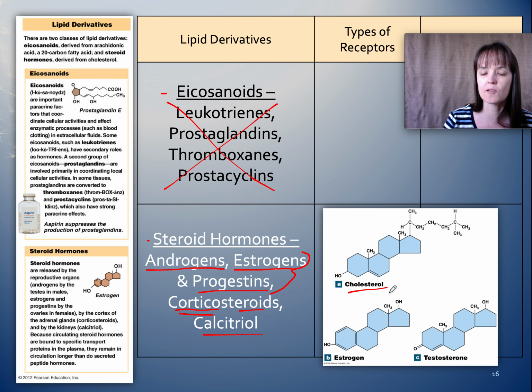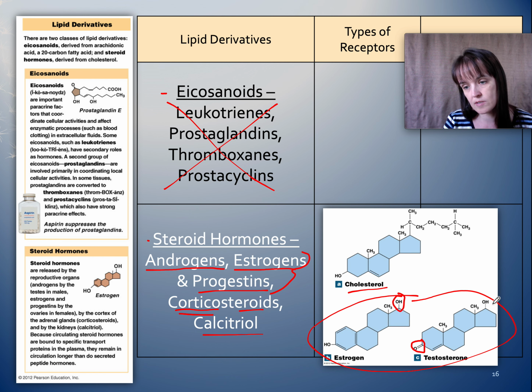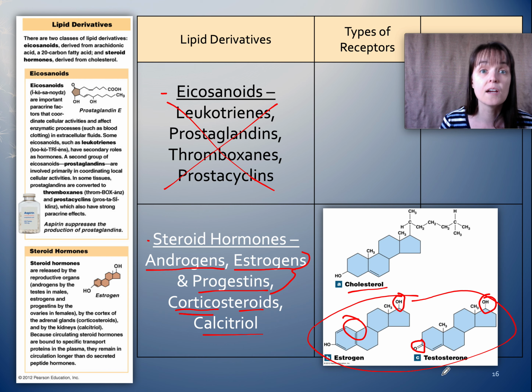First, I want you to look how closely the sex hormones are related to cholesterol. You clearly have this same base if we're playing the spot the differences game between cholesterol and each of the sex hormones. That's what we got. Oh, yep, no, that one's missing too. Okay, so between the estrogen and the testosterone, we're missing a hydrogen, a carbon, and these are the same. So very similar.